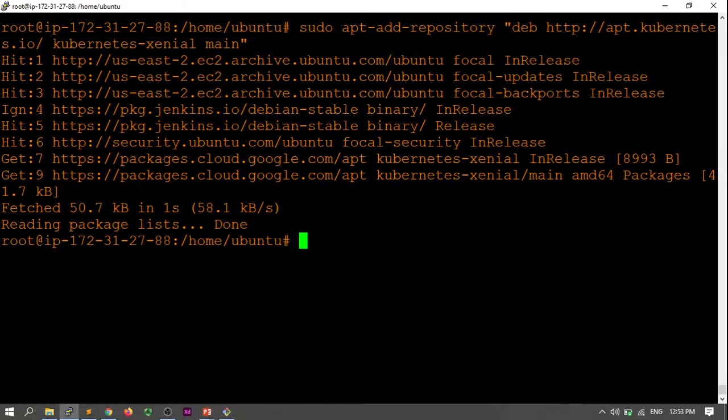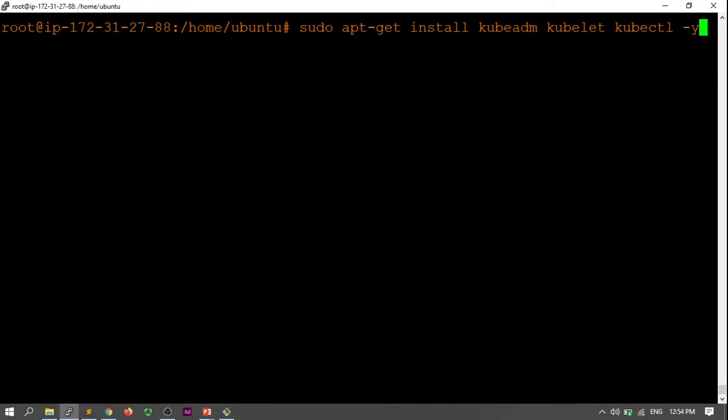And now we are installing, or downloading. This is the command for that: sudo apt-get install kubeadm and kubelet. So you'll be using kubeadm to initialize a cluster. You can use a lot of different ways. You can use minikube, you can use kops from AWS, or you can use Google's offering, whatever is there, right?